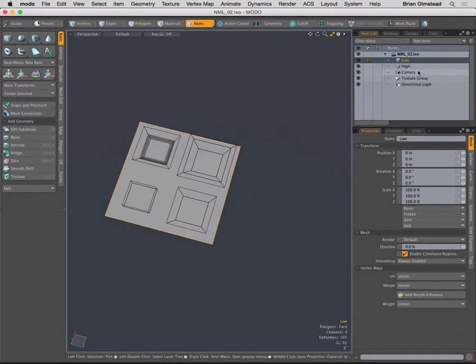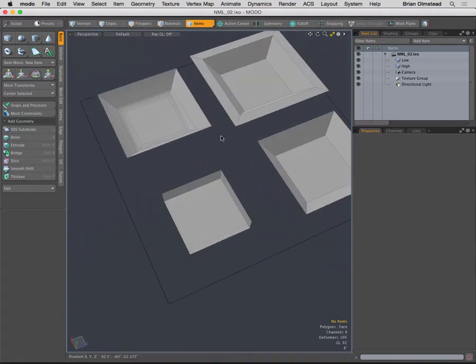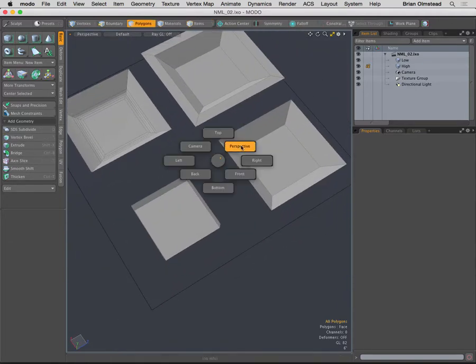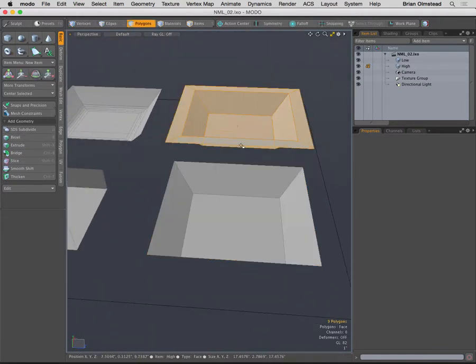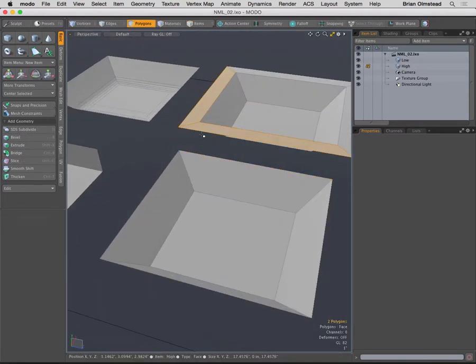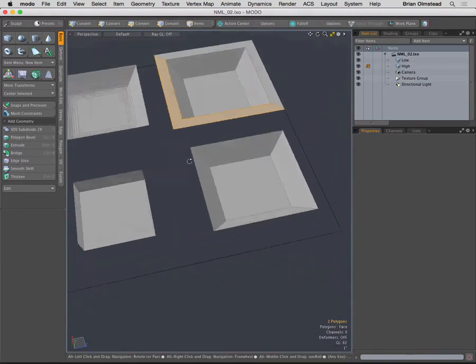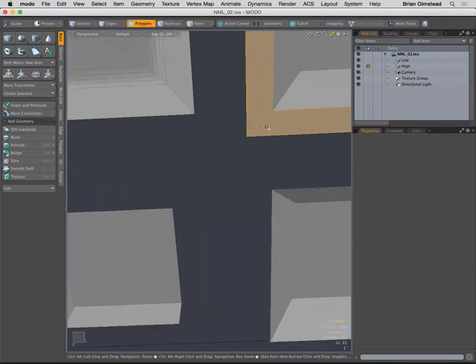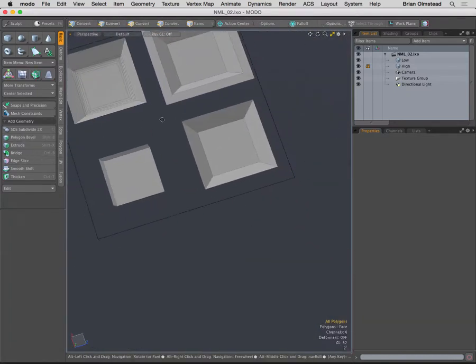So say the next example is actually going to be things that are concave. Again, we have this guy and this guy that are really close to the same. This one's just going to have the extrusion out. So hopefully how it handles this corner will be a little bit better than the results we get right here.